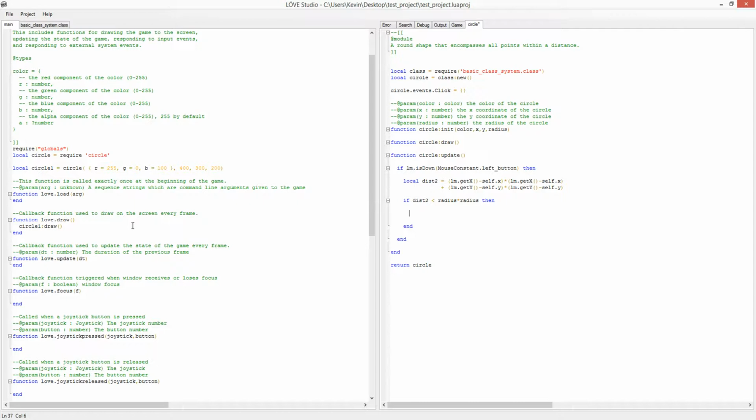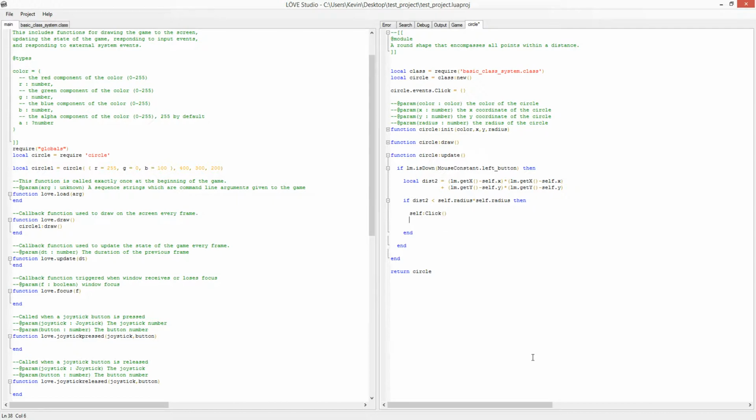So here's where we would trigger the click event, except that I forgot to put self in front of radius, because radius is a data member. Okay, so now we're going to trigger the click event. And we just do that by writing self:click.